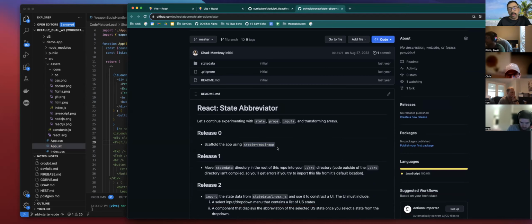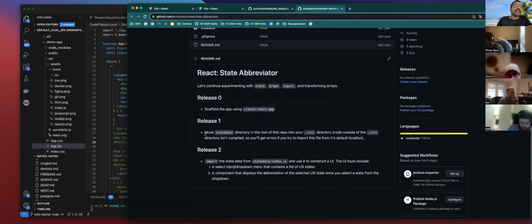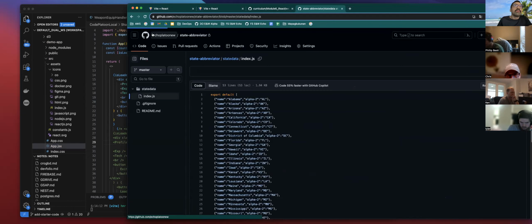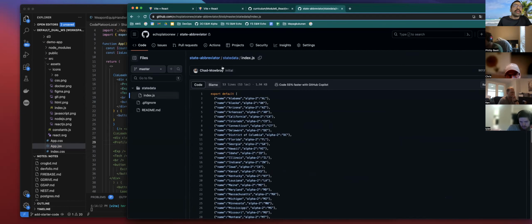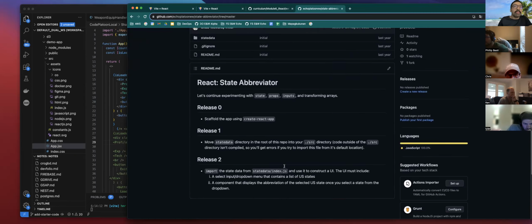You'll have a smaller project overall in terms of file size with Vite, and it should install a little more quickly. In the first release, you'll be moving the state data inside of this repo, a file in that directory called index.js, to your newly created React app.